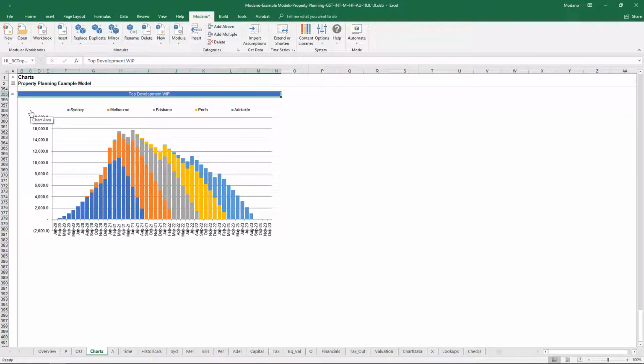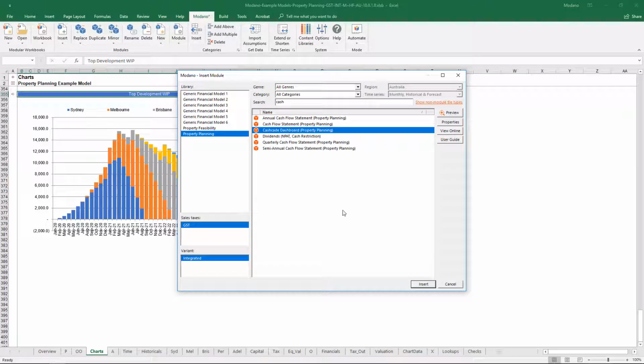So wherever you see the top reference in any Modano content, in fact, that's what that functionality is. So if you open it, it shows you the top 5. Always remember that you can right-click and add another 5 categories to show the top 10. That allows you to kind of get to the heart of materiality and take some of the noise out if you've got a skewed property distribution or something like that.